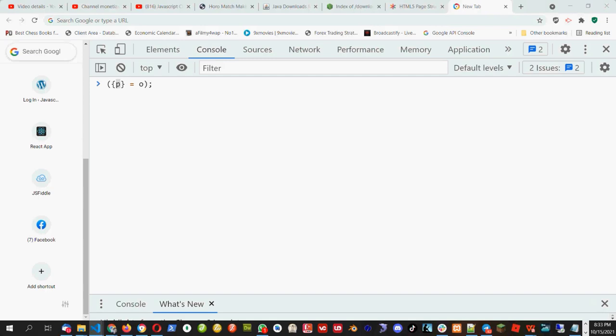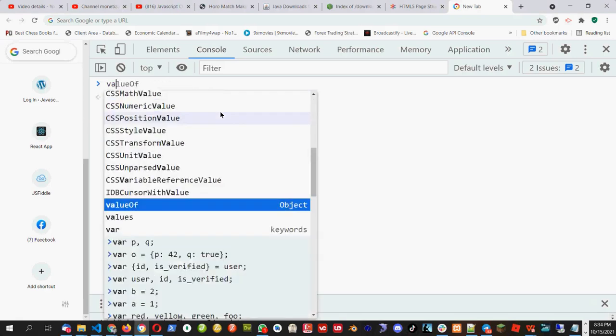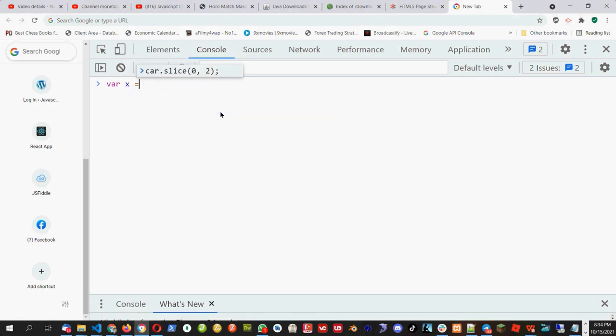Now here I will give you one example. I will create a variable x, for example, equal to an object.